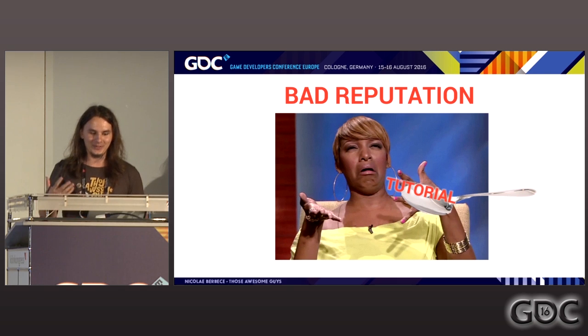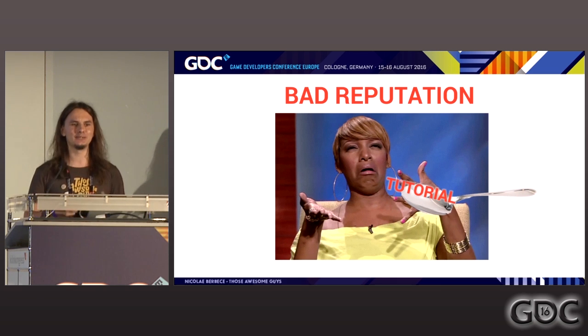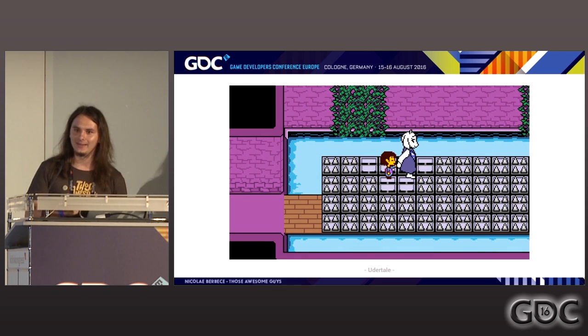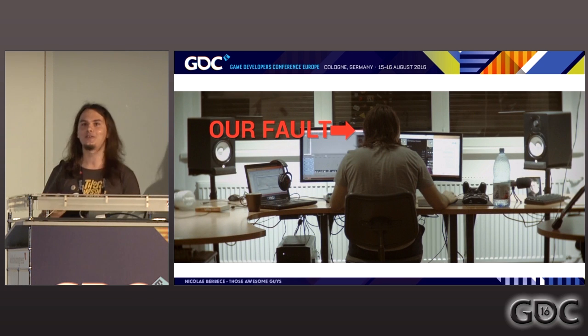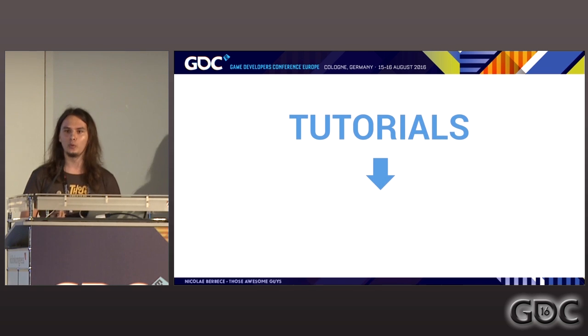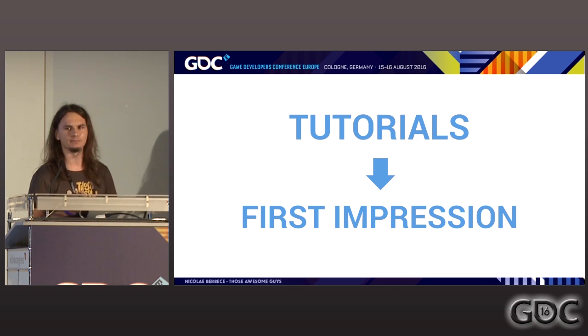We all know that tutorials have this bad reputation, and usually they're badly designed. They feel like the developer is holding our hand. I mean, have you ever wondered why her name is so similar to tutorial? Anyway, it's our fault for this. It's our fault that tutorials have this bad aura around them. And it sucks because tutorials are super important. They are the first impression you get on the game. They are the first 5 minutes or the first few seconds.